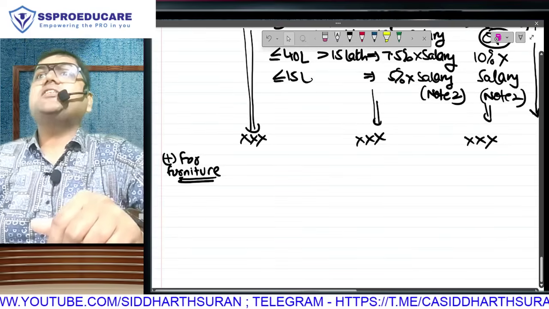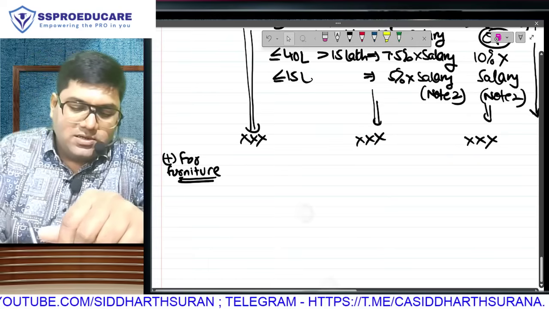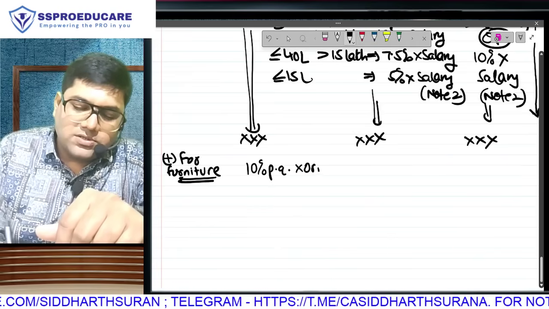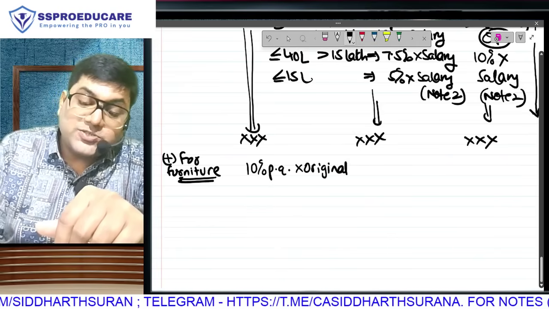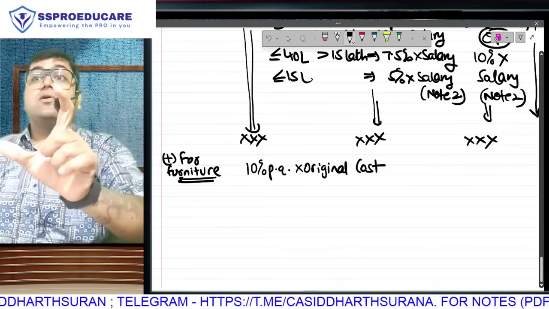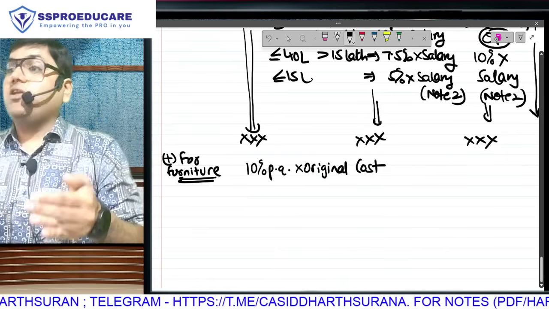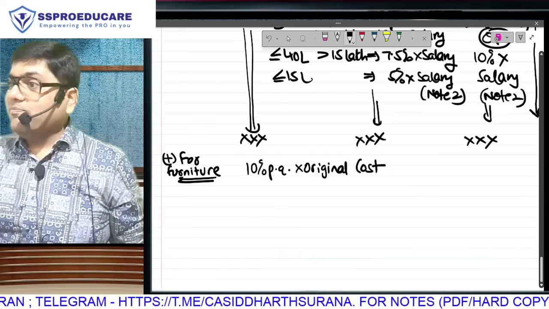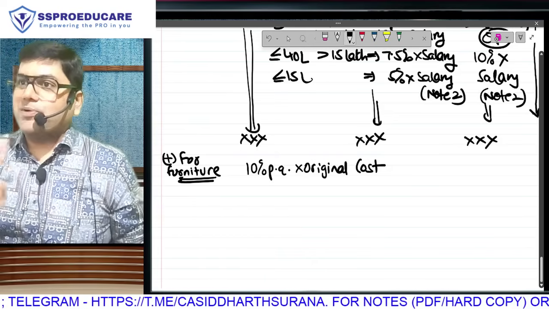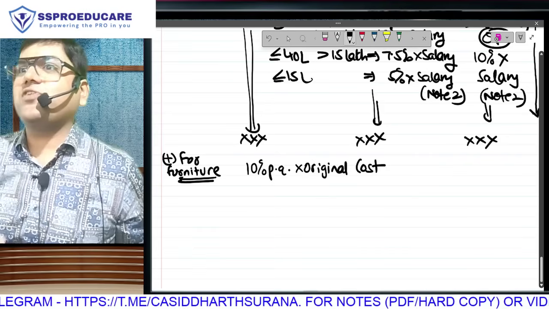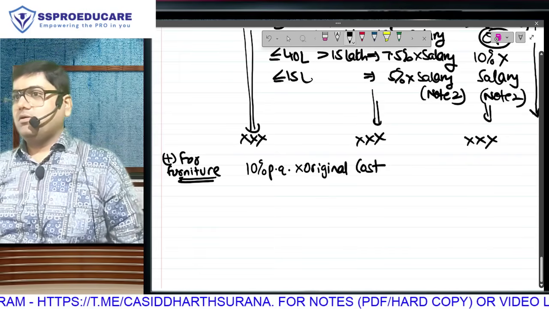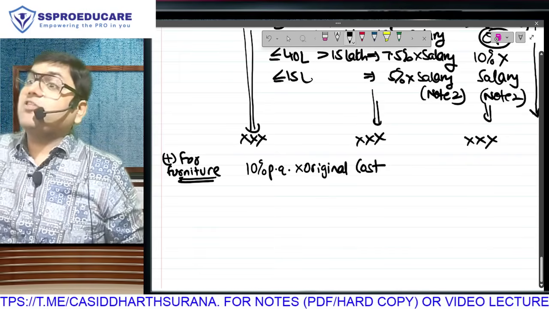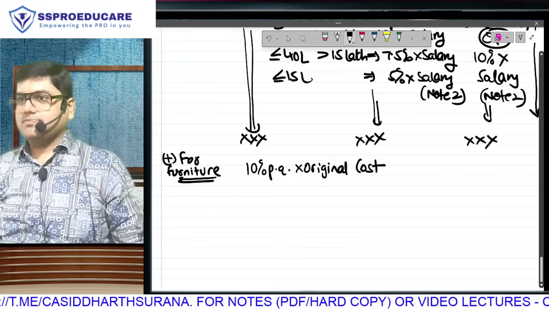Correct? The furniture value given to us is 10% per annum of the original cost. Listen, 10% is the per annum value of furniture. If the boss is giving you furniture only for 6 months, we will apply 10% into 6 by 12. For 1 month, 10% into 1 by 12. Proportionate. The full year perquisite will be 10%. You don't multiply 10% into 12; 10% is for the full year. If it is part of a year, we do it proportionately.